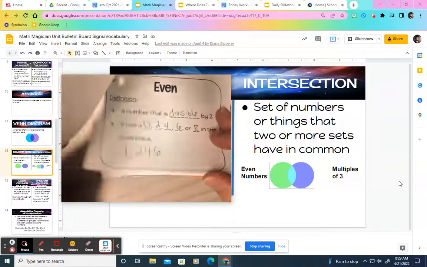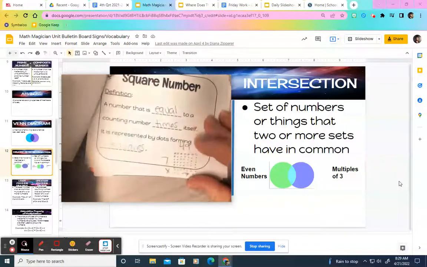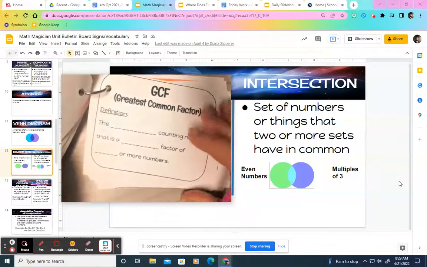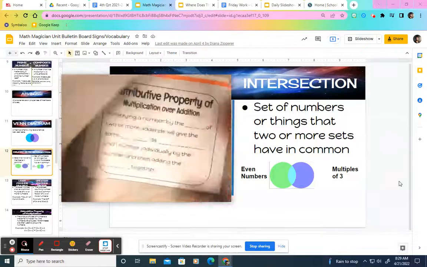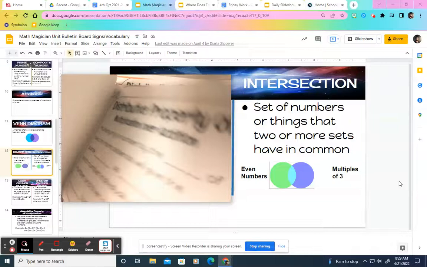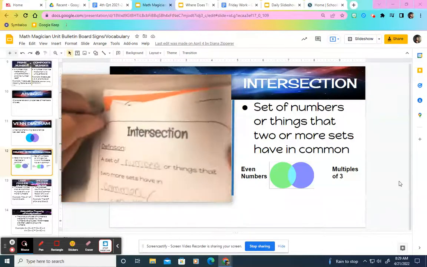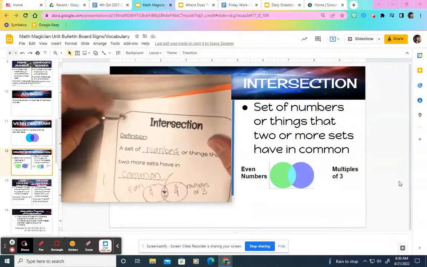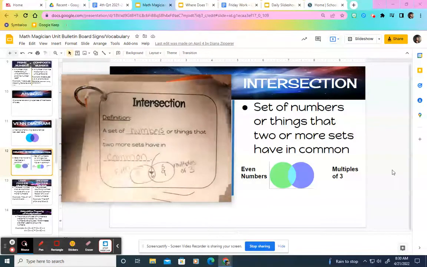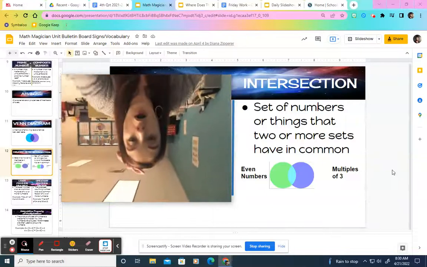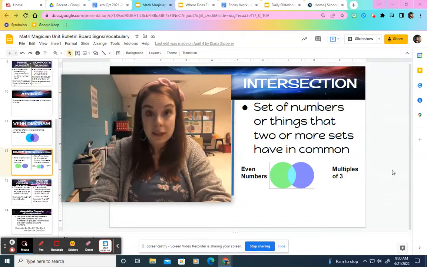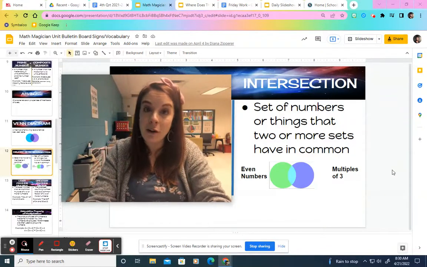After that, I think we did even already, odd, square number, identity property, and then we're not going to do these for a couple more weeks. So you should have about 5 empty ones. All right. If you have more than that are empty, you just missed one from maybe you were absent or something. So you can ask a friend to help get those filled out. All right. Those are all the cards that we're filling in today. Now that you have completed this, move on to the next part of the day's activity.